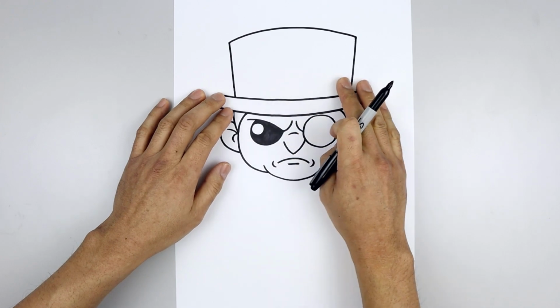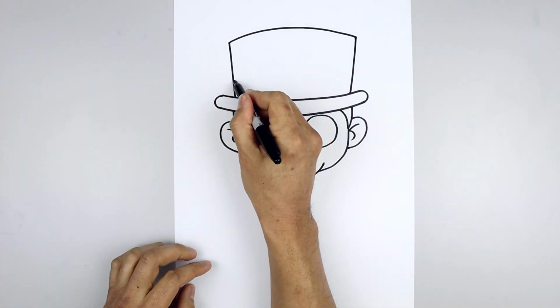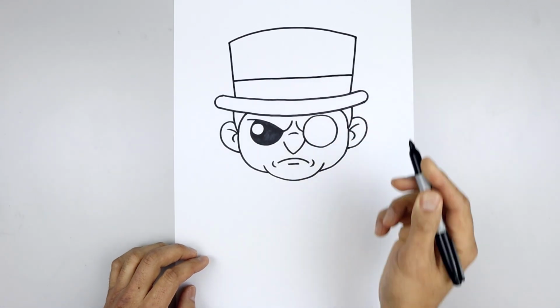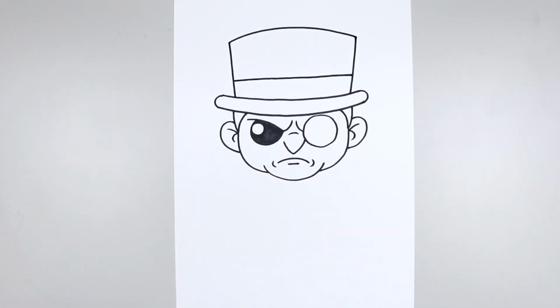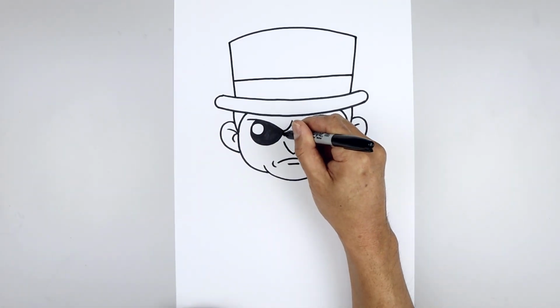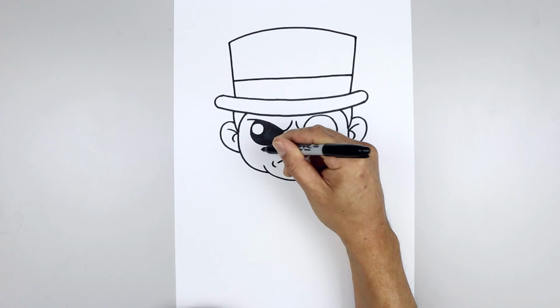Let's add a band across the bottom of the hat. Starting back on the left, draw a straight line going all the way across. Then go back and add a fold along the inside edge of the left eye. Starting from the inside, come down, and then bend that out.